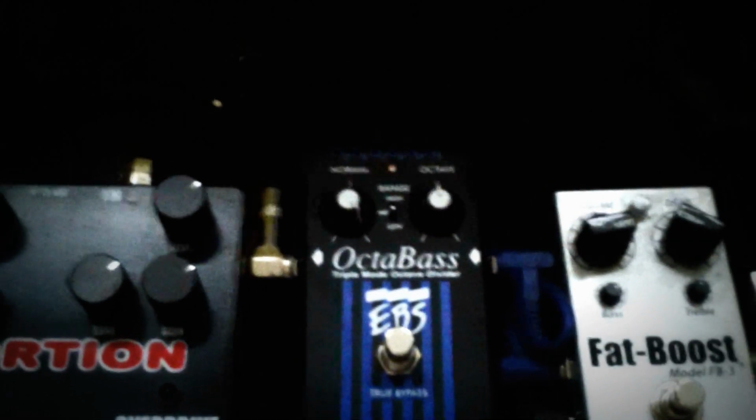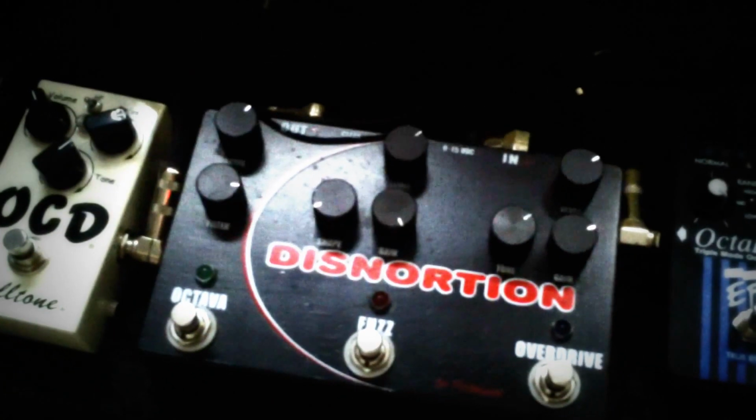So that's a little taste of what they kind of sound like and how much awesome tone you can get and flexibility just out of a single channel there.